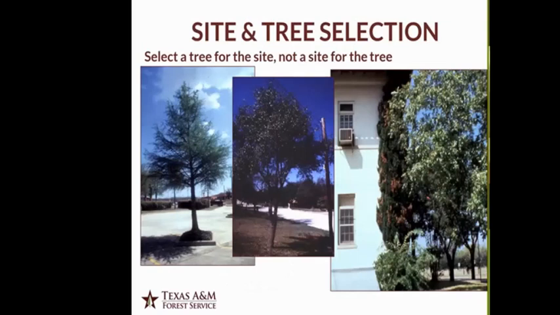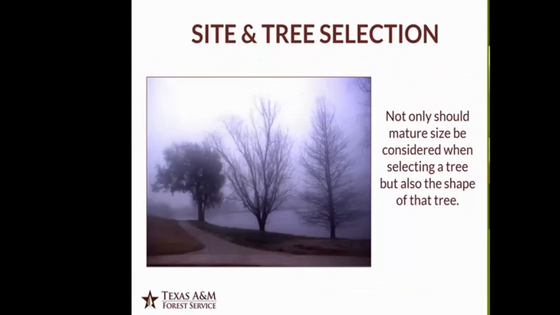So you see on the left, there's a bald cypress in a tiny little square in a parking lot. And we know that bald cypress trees have those nubby, far-reaching roots. And so that's going to struggle in that spot. And then in the middle, we have I believe a live oak growing up into the utility lines. So not a lot of forethought there. And then the last picture, you have that tall column tree growing up into the roof line. So you need to take into consideration the shape of the tree.